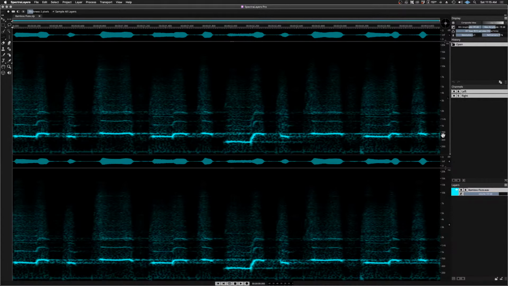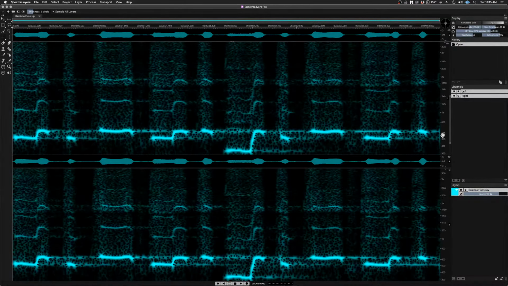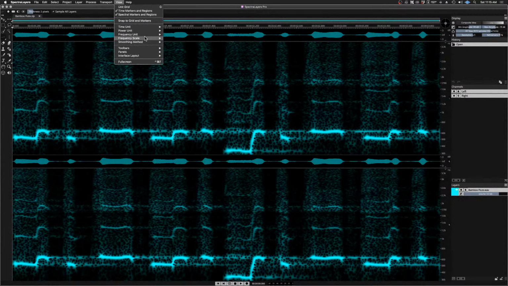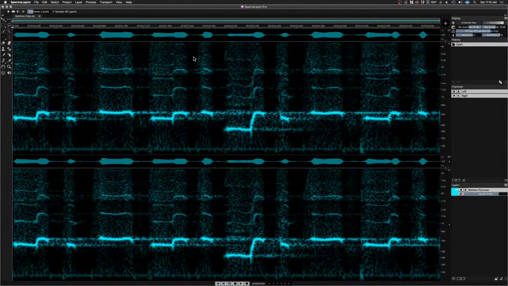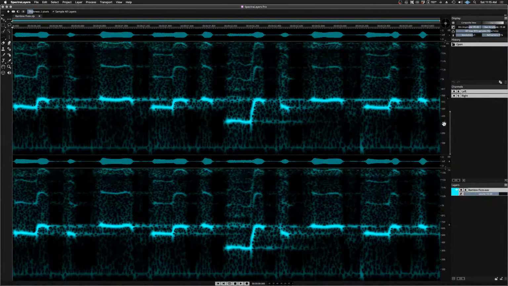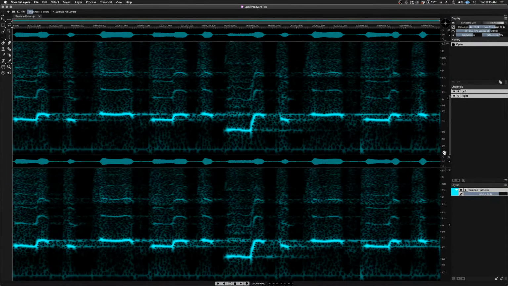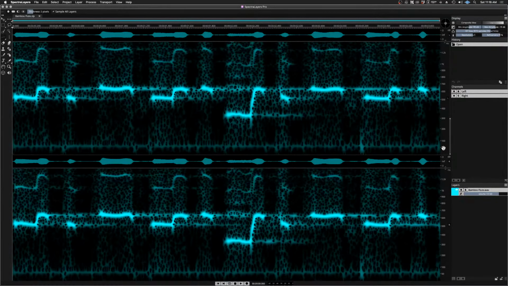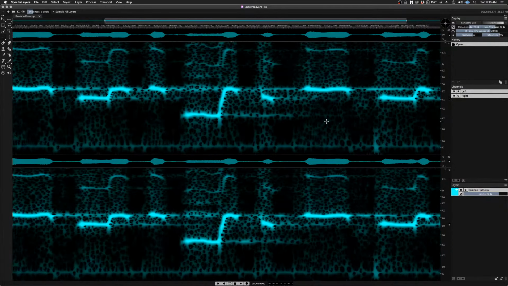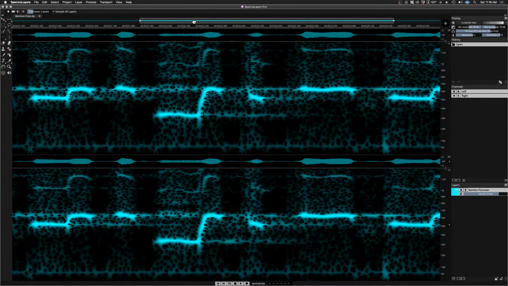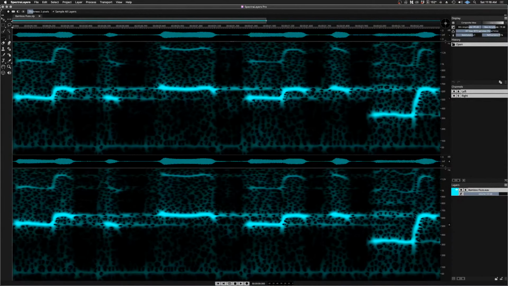I would make a selection. Like, say I want to select the fundamental of a couple of flute notes here. Oh, by the way, we are going to go to the View menu and go to Frequency Unit Lock Spectrogram to 0 Hertz. That way, no matter how I scroll my audio content, 0 Hertz is always going to be available at the very bottom of the screen. It's kind of an anchor. It anchors things down. And so now that we're zoomed in, let's pick a note.